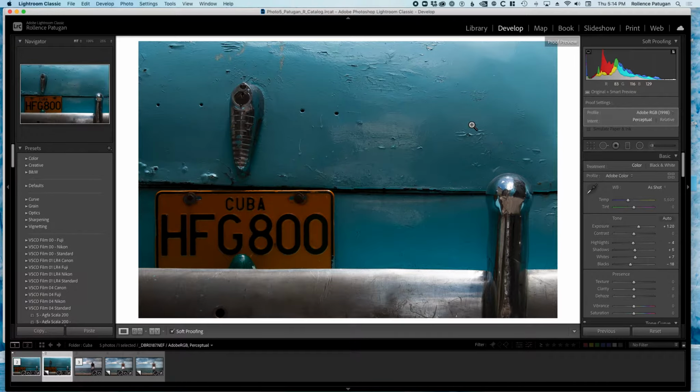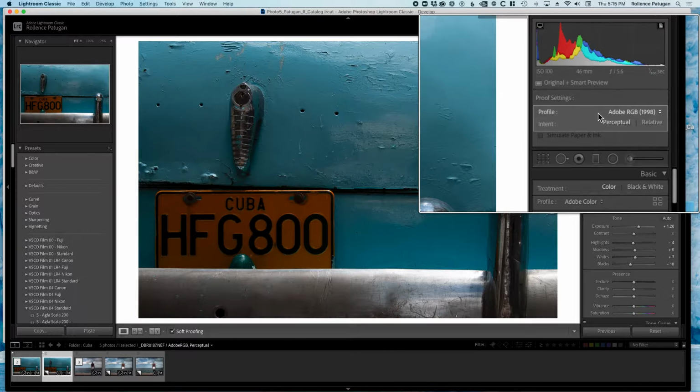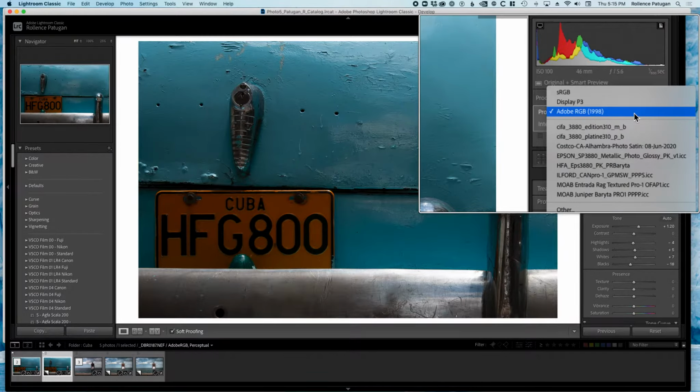Alright, so why are we in here and how do we actually do the soft proofing? Well, as I mentioned earlier before, you go into the soft proofing mode in order to get some sort of print preview of an image before you actually send it to the printer. On the upper right here below the histogram, you have an option of selecting a profile. This profile could be a color space that you see here, the Adobe RGB 1998 color space, or it could be an actual paper profile, and it would simulate that paper profile.